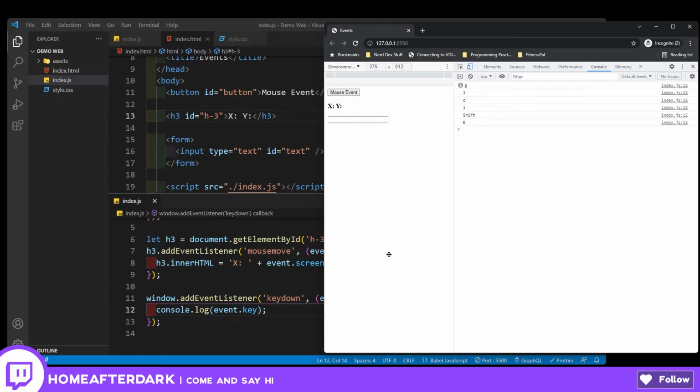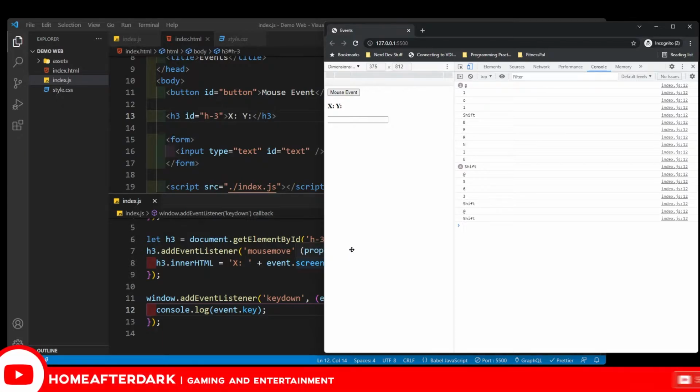Let's type my dog's name. And so now we're able to pick up other keys that we see. We see that I did shift, and then I was able to get this ampersand right here. But if I hold shift down, it makes it repeat multiple times over and over again. So that's something that you should keep note of and be aware of. And even if I hit space, it's tracking space on here.